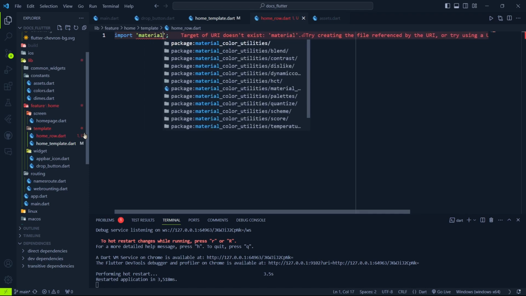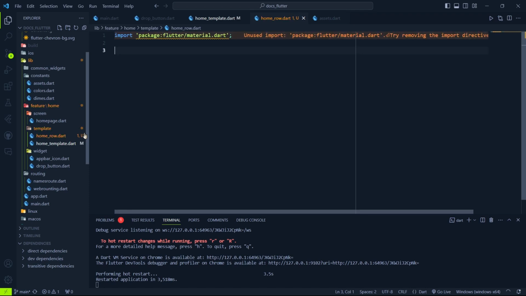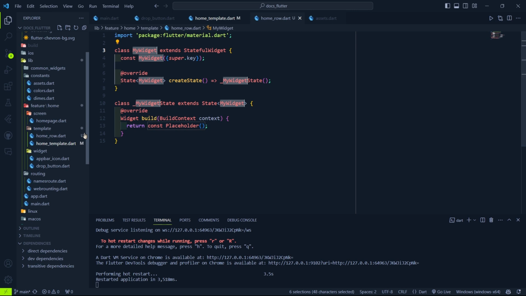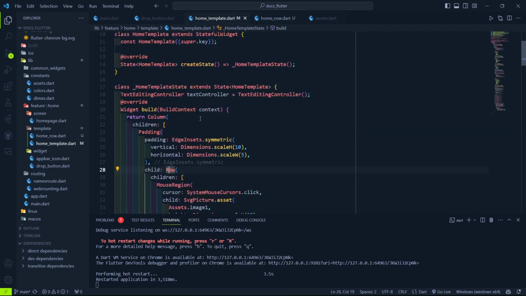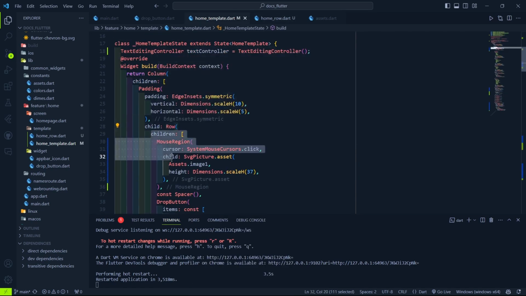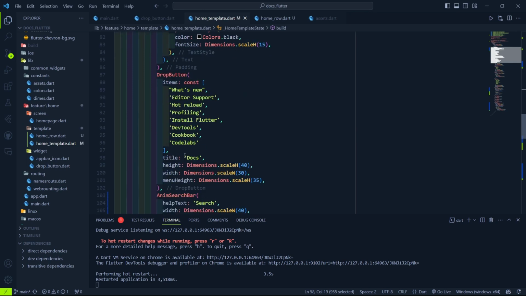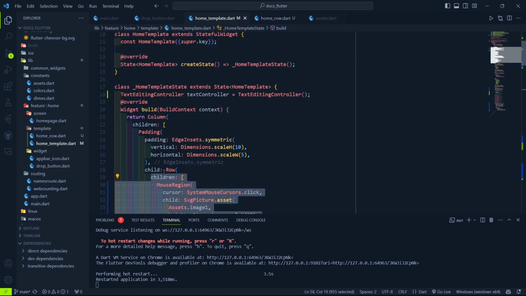material, let's say stateful, and here I have a stateful widget. I'll just say home row, and here I'll just return row. Simple. And at the home template, I'll just copy all of this thing, till padding.